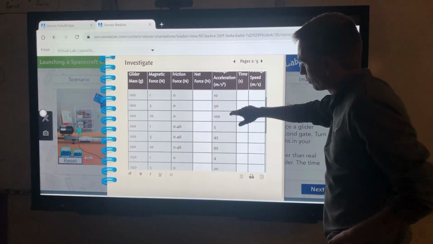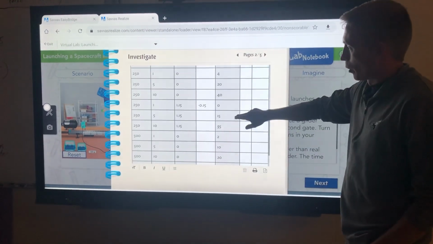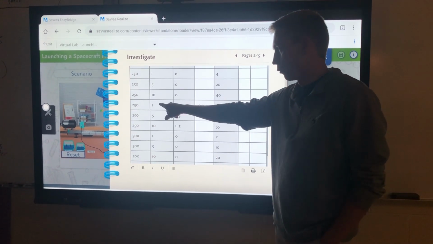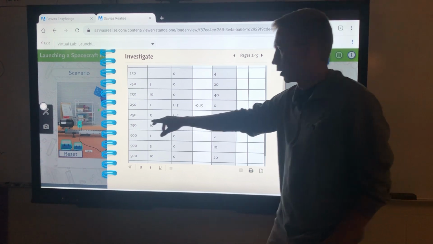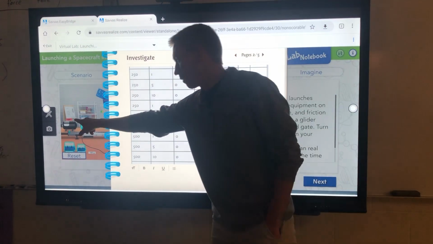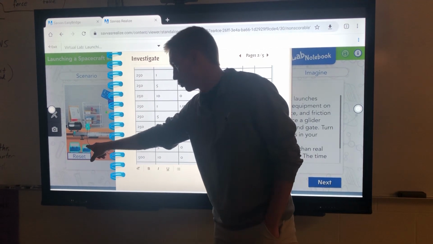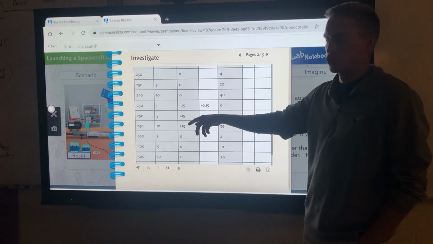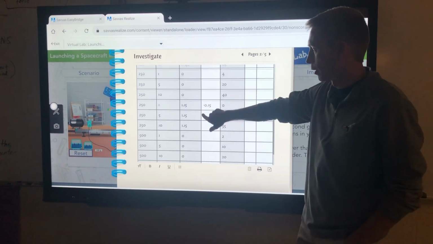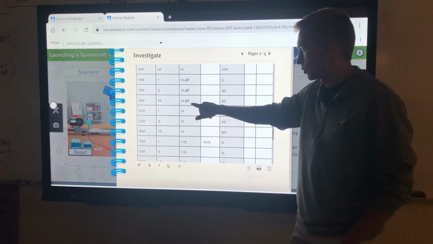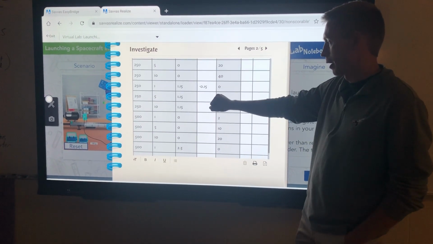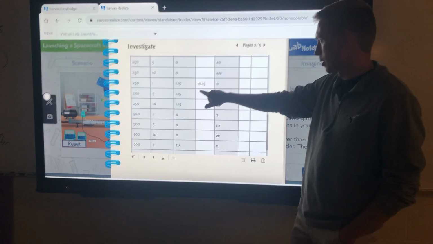A few times on this data table, it's going to happen where your friction force is greater than your magnetic force. You don't have to do anything on here to change the friction force. If you have the air turned off and you're using a heavier slider, the friction force is greater. So the 250 gram slider, there's more friction than there is with the 100 gram slider. You don't have to do anything to change that. It just happens. So you don't have to change a setting to change this.